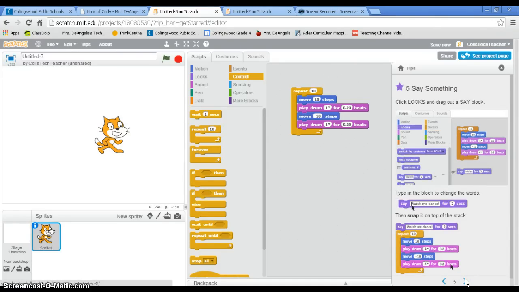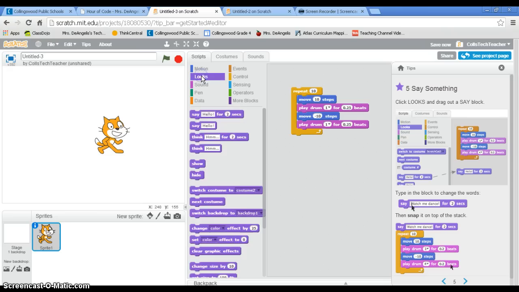Number 5 says say something. Click looks and drag out a say block. So we're coming over here and we're going to click looks and we'll drag out a say block. How about say hello? Type in the block to change the words. So we're going to change these words to watch me dance.